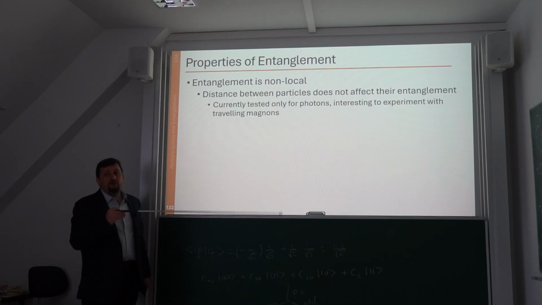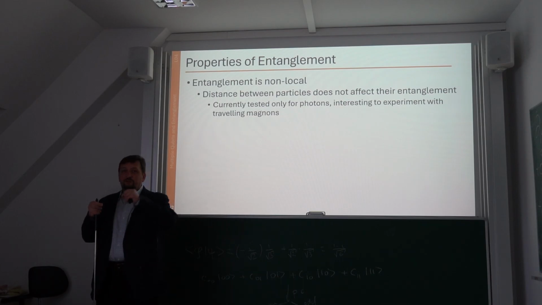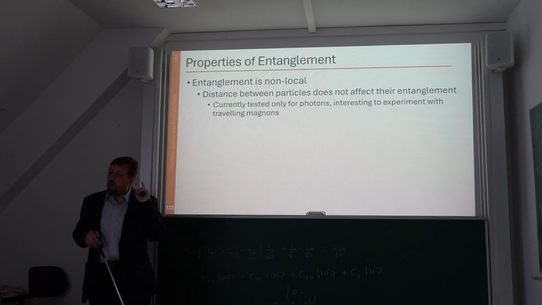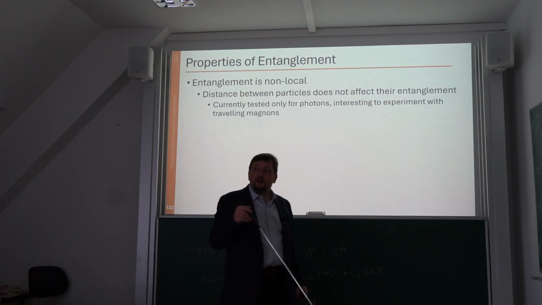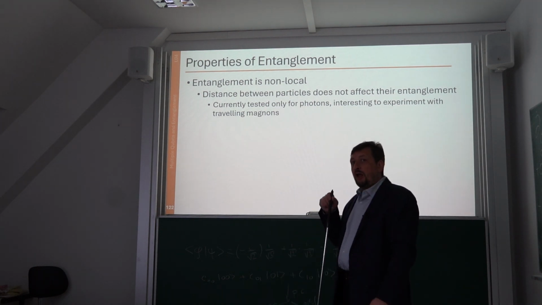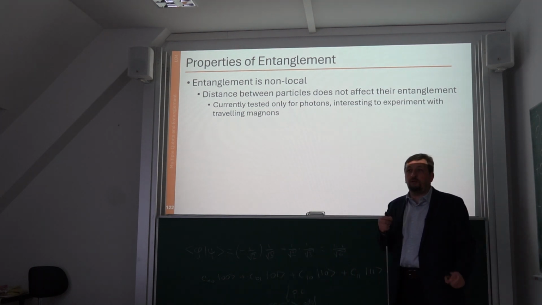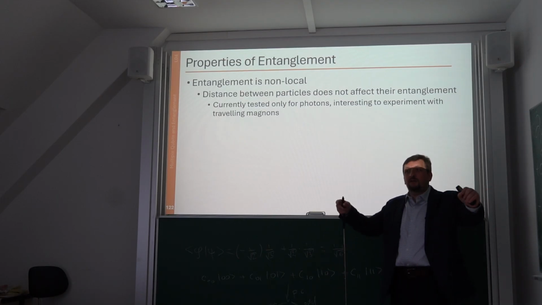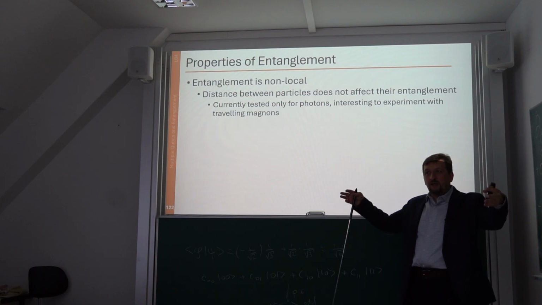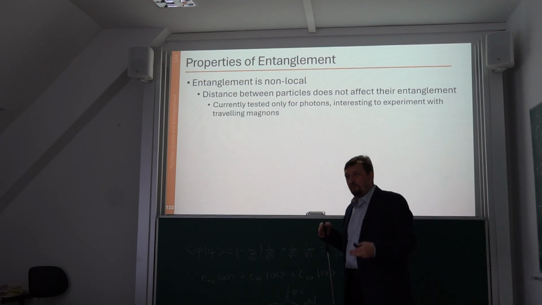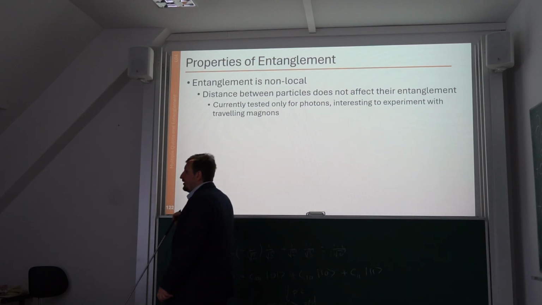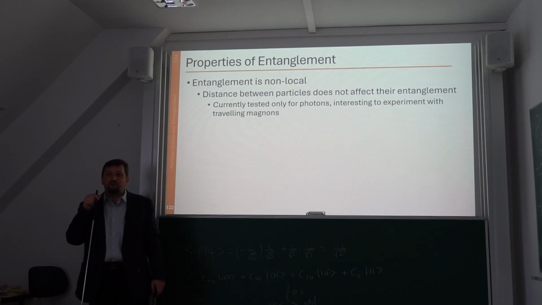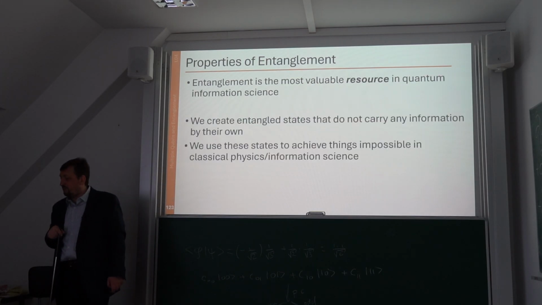Entanglement is non-local, as I already said. If we have two photons and move them to a very large distance, they remain entangled. This non-locality was checked with photons. It's also very interesting to check whether this non-locality remains with magnons. If we have propagating magnons, we create an entangled state of two magnons and then propagate them over a long distance in a solid state. So are there any limits to entanglement, to distance or to time of entanglement, which is related to interaction with solid states? This is one of the questions for which quantum magnonics may be very useful for fundamental physics.